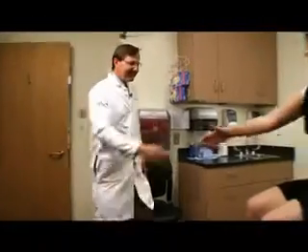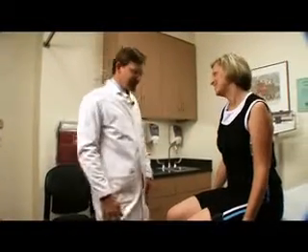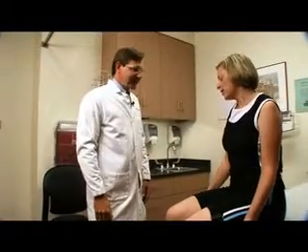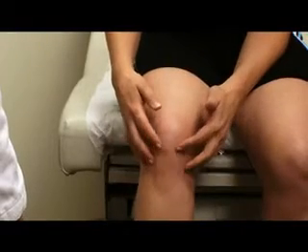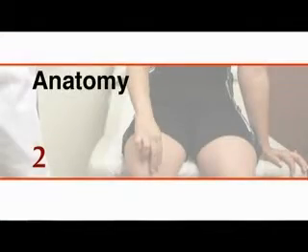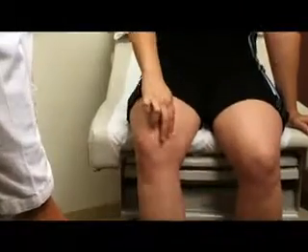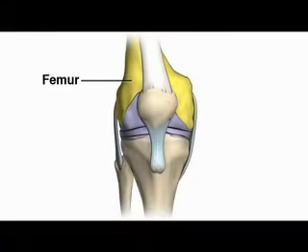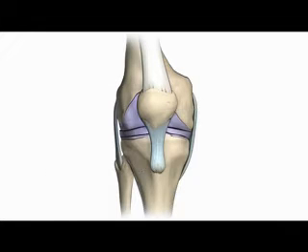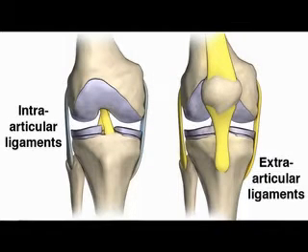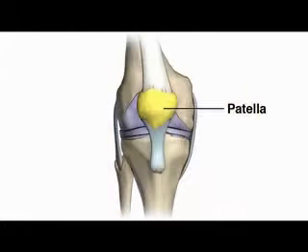Morning, Ms. Newman. The knee is one of the most complex joints in the body. Knee complaints are the second most common musculoskeletal symptom evaluated by the primary care physician. The anatomy of the knee joint consists of three bones, the femur, tibia, and patella, with three areas of articulation. Some of the unique features include menisci, intra and extra articular ligaments, and the patella itself.